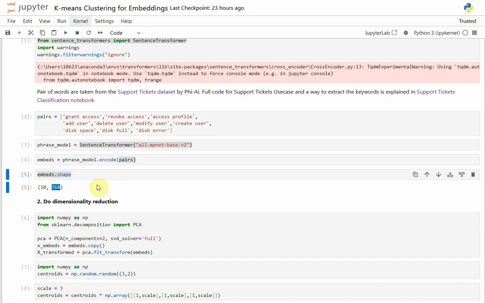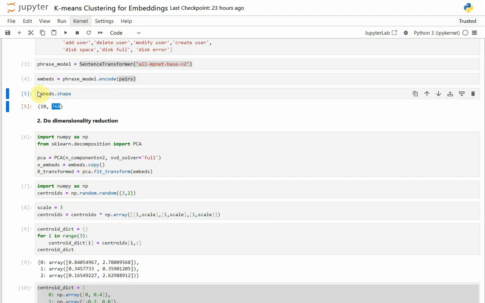Usually a 768 dimensional vector is the vector size for the embeddings of a base BERT model. In contrast, there is a large BERT model which uses 1024 dimensional vectors for embeddings. However, in this case, the base model, all-mpnet-base-v2, is a base BERT-based model. Therefore, we have an output of 768 dimensional vectors.